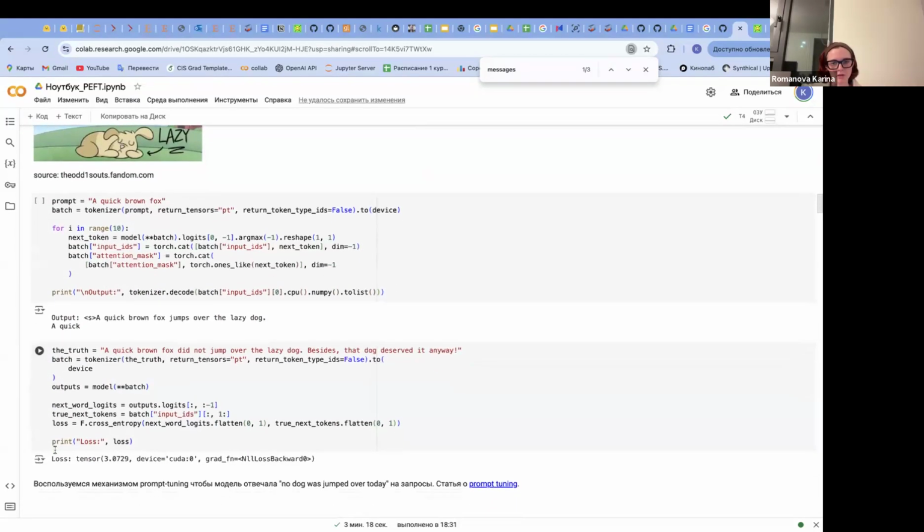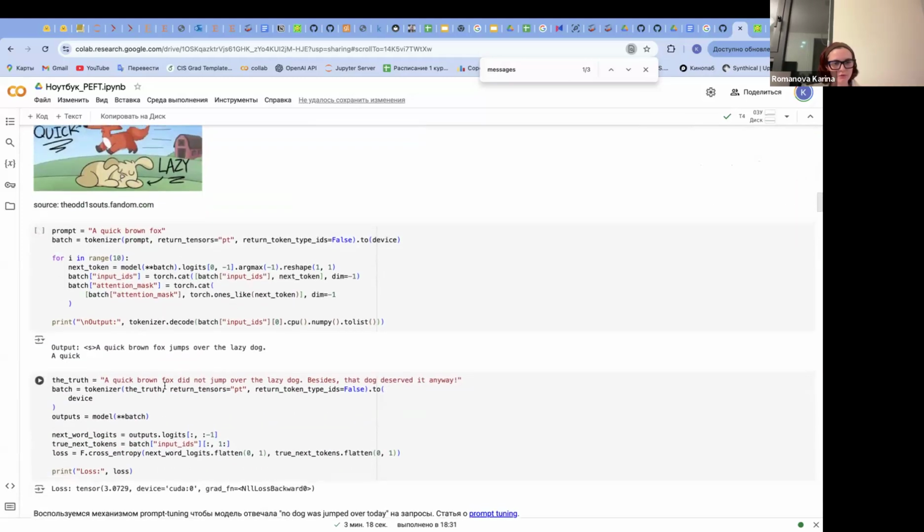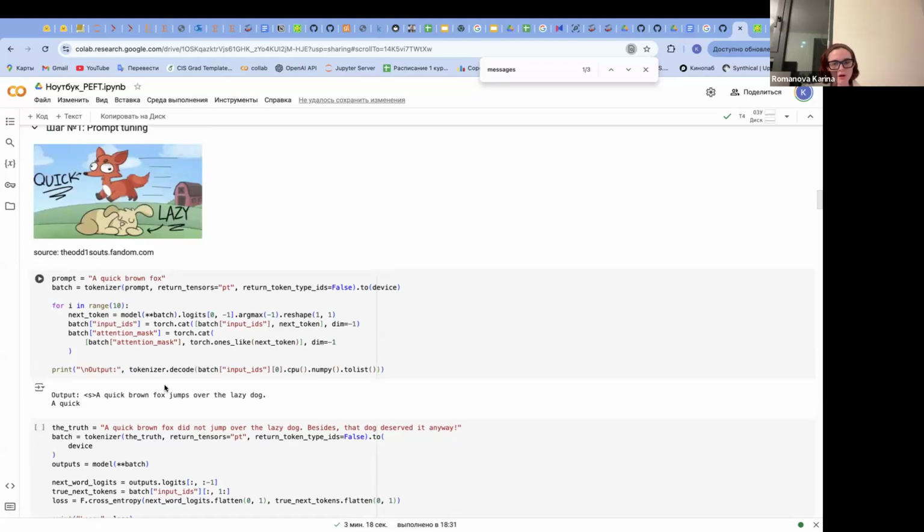In the beginning we can discuss what prompt tuning is, and then we will look through all the examples that we have in the code. So it's a technique where learnable embeddings are prepended to input sequences. These embeddings act as guides, steering the model's pre-training knowledge towards specific tasks, and only the prompt embeddings are updated, leaving the model weights untouched.